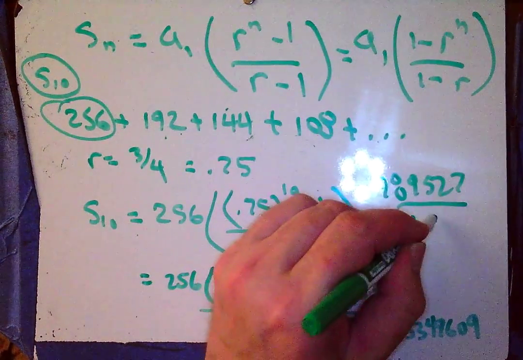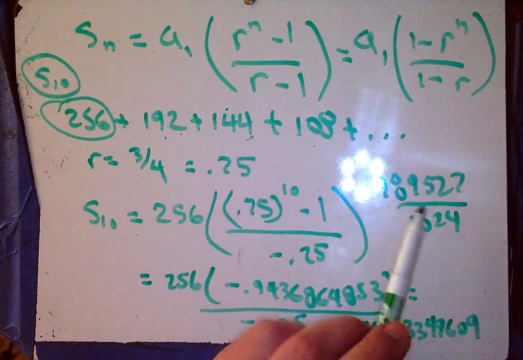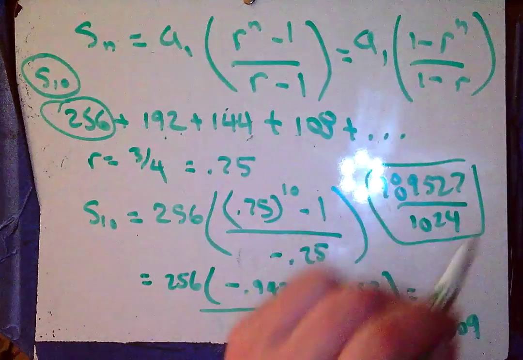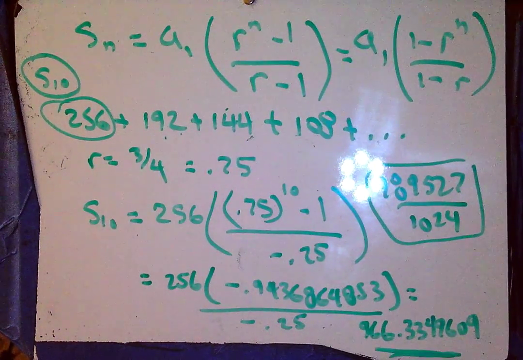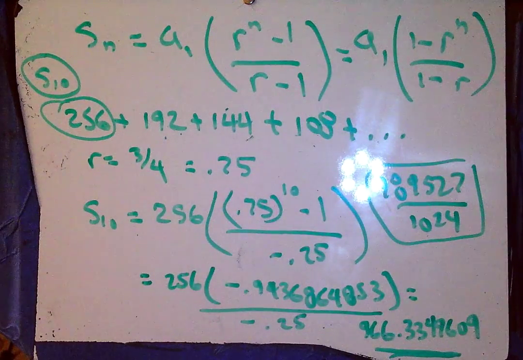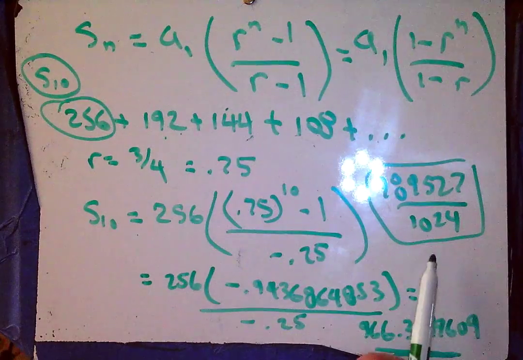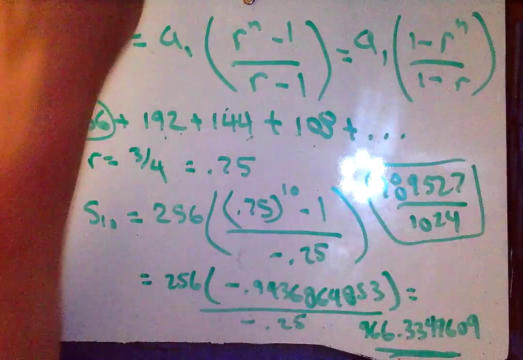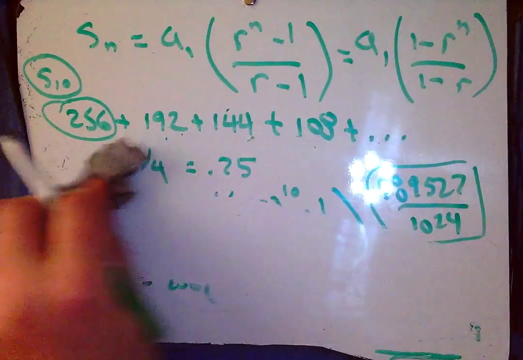If I convert that to a fraction, I have 989527 over 1024. I show you this fraction one because often in the back of the book they give us fractiony answers, not these decimally answers. This is a great decimal approximation of this actual value. Fabulous. So that's how this works.